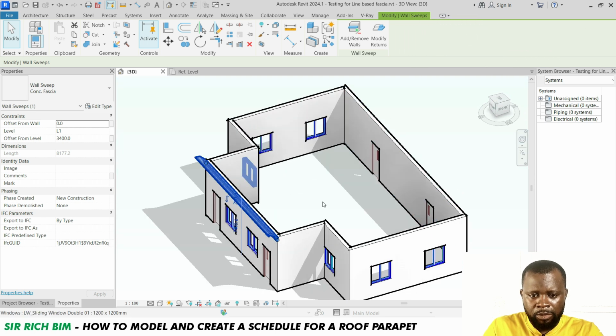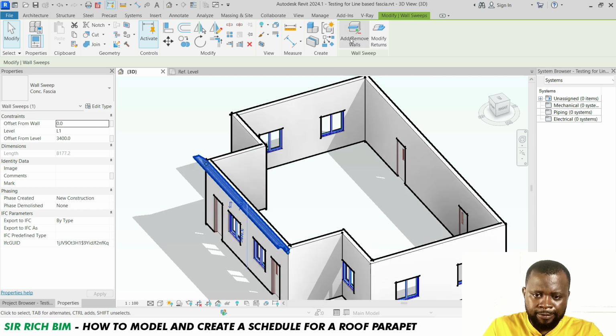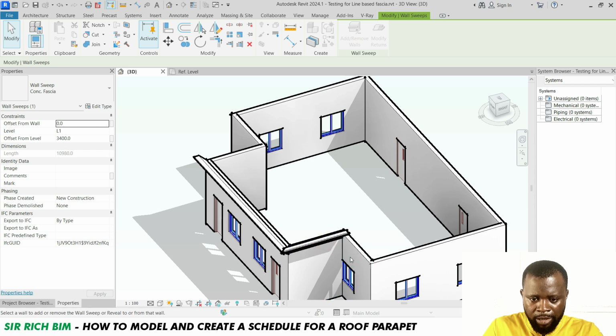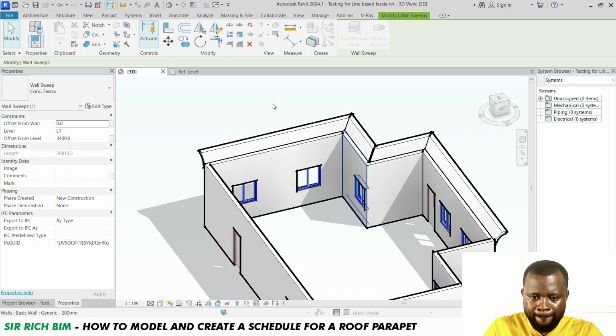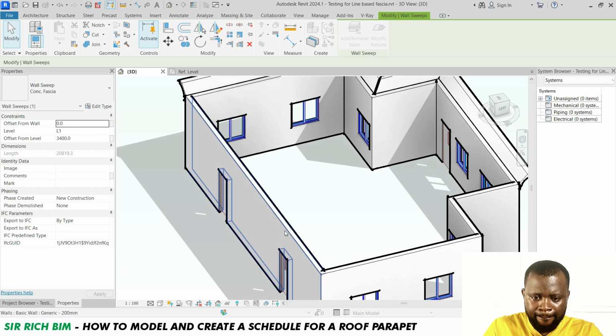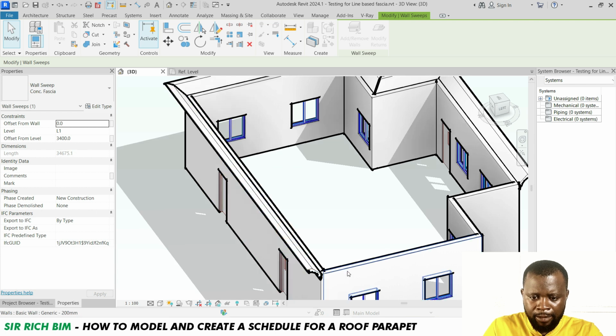So while it's still highlighted, you click on add and remove walls. Here, you can add more walls.